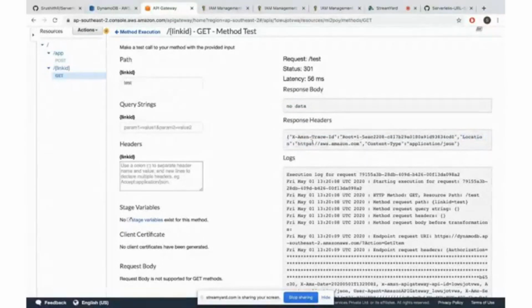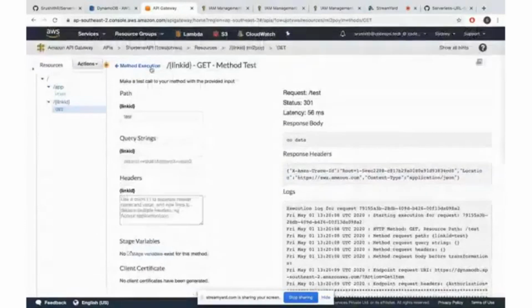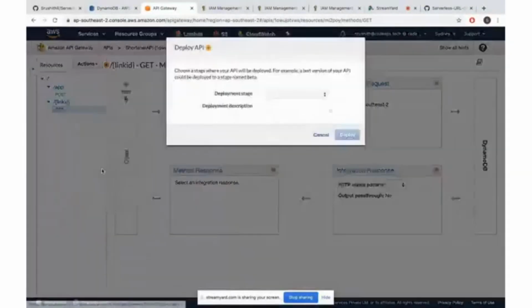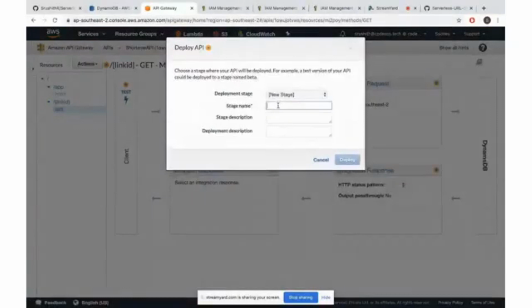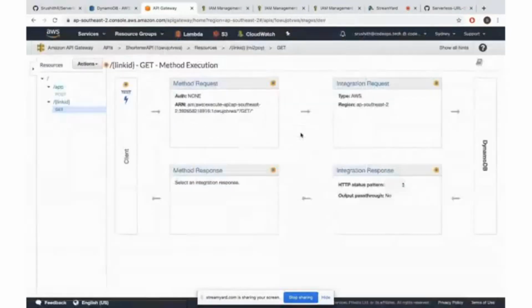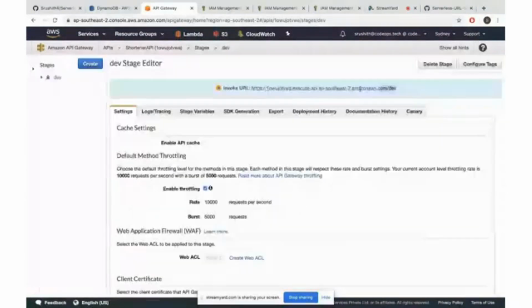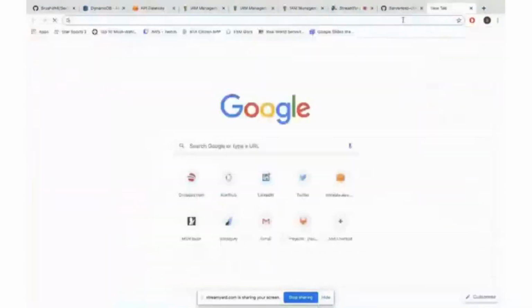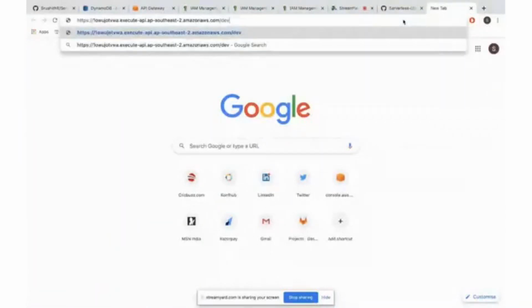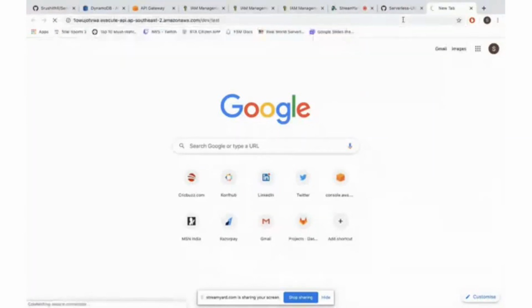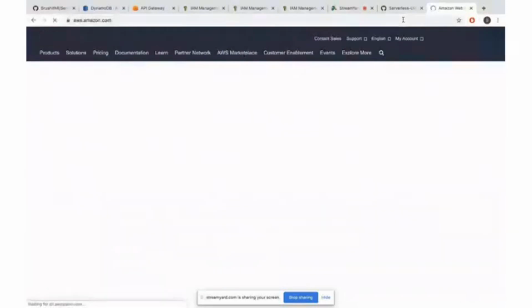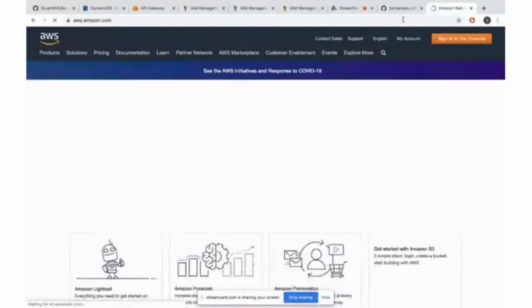So the moment we hit this, let us try it out. Let's deploy this API. Let me deploy the API. I've never deployed anything. I'm just going to call it a dev deployment. Okay, now this got deployed. Copy this. You can either go to Postman or I'm good enough here because it's a GET request anyway. /test. Let's see if I'm third time lucky. Ta-da! Done. Our URL shortener application is done.